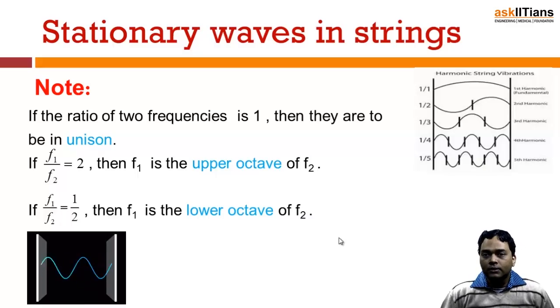There are some questions that you will sometimes be asked, such as what is the upper octave and what is the lower octave. If you take a ratio of two frequencies which are close together, meaning one is just double the other, or the other is half of the first, you can use the lower octave or the upper octave to understand how exactly it varies. So hope you understood till this point.